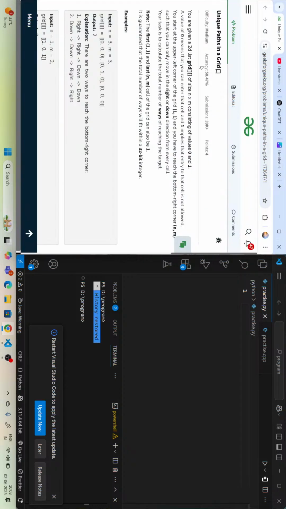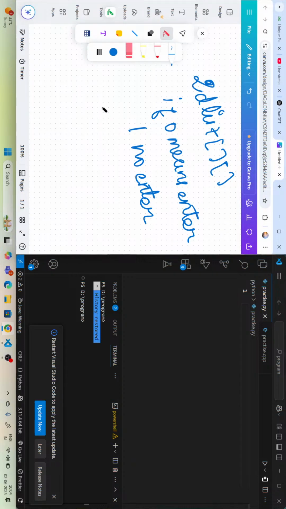Okay, I understood something. You start at the upper left corner of the grid and you have to reach the bottom right corner, such that you can only move in the right or down direction from every cell. It means, just imagine this is the box.